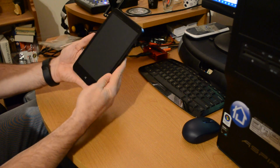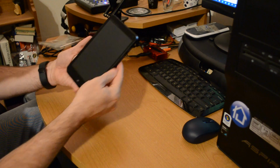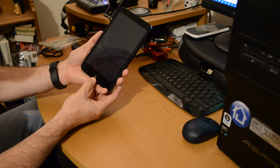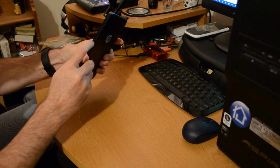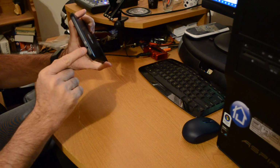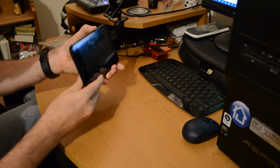And then on the front, already picking up a lot of fingerprints. I mean, what touchscreen isn't going to pick up fingerprints? And you've got a physical Windows button on the front, kind of like what I have on my Nokia Lumia 1520. On the side here is your power button and volume rocker. Up top is your headphone jack and the micro USB port for charging and accessing USB devices.